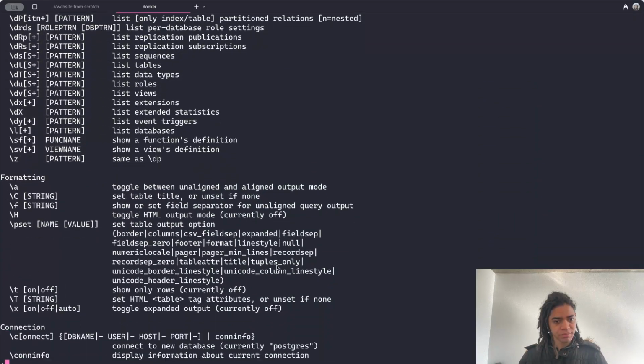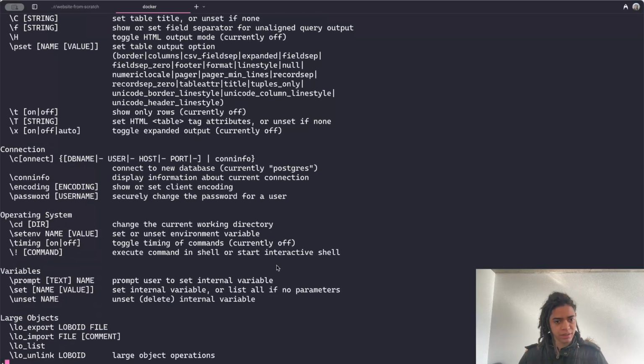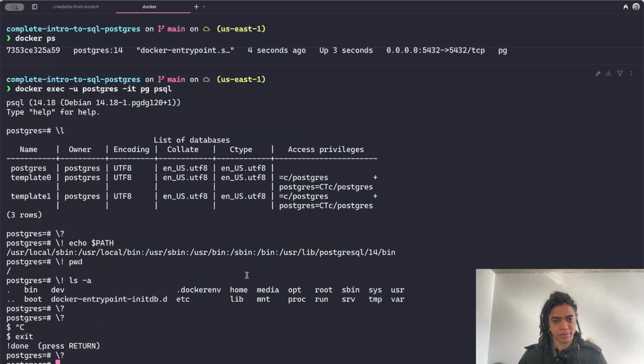Then you want to run a command: execute command in a shell or start an interactive shell. Interesting. So, helpful command. Run bash command.